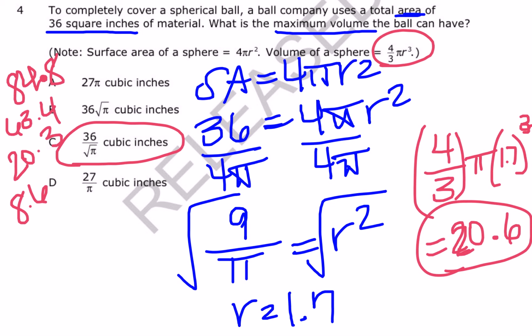It's not going to be exact because the 1.7 was rounded. So just remember that if you round anytime throughout your problem, your answer is going to lose some accuracy. So it's not going to be exact, but it should be very close to the answer you have. So the correct answer, if you use the calculator to plug in instead of working that by hand, should be letter C. So now for those of you who are interested, I'm going to show you how to actually work it out by hand.